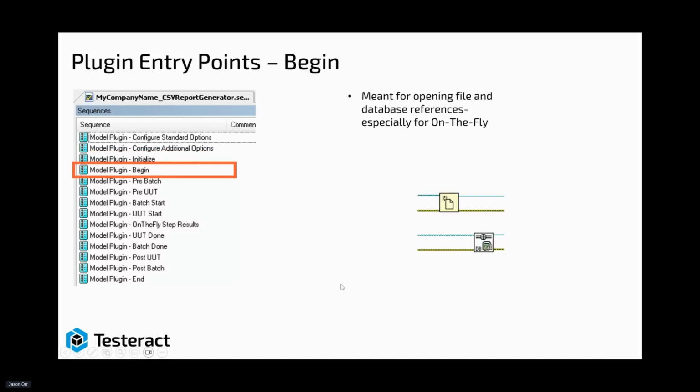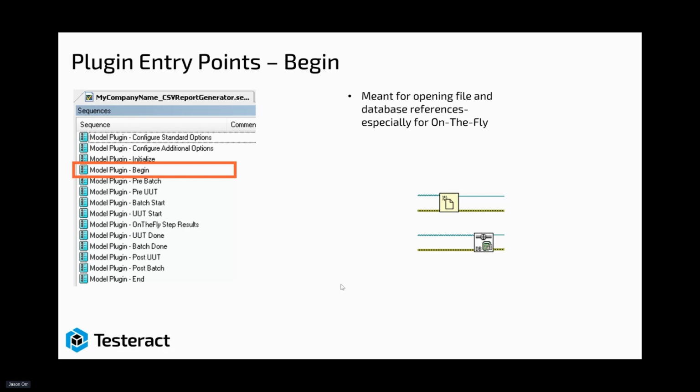Next is begin. This can be a little bit confusing. What's the difference between initialize and begin? They execute very close to each other, but they're separated because we want to make sure that we're doing specific things in each one. Initialize is more for configurations and settings and things like that. And begin is kind of the setup section for your result processing plugin.